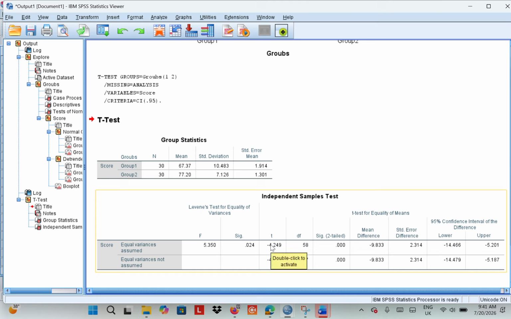The negative sign is here because we are subtracting the larger mean from the smaller mean. This is the reason why it becomes a negative sign here.